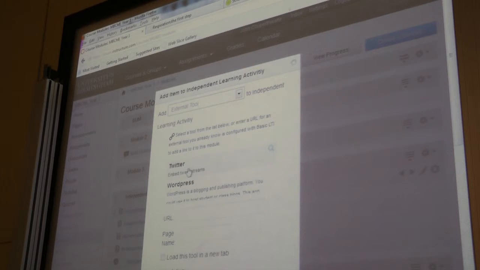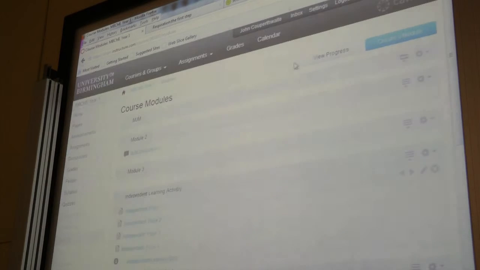And tool at the moment, we have a couple of options, but we probably will have Panopto or Echo 360, maybe other ones as well. So you can also add in other things into here. And they assemble themselves very quickly and easily into this. I'll show you in a second how, in another example, you can come into this module and create something more useful for the students to see.